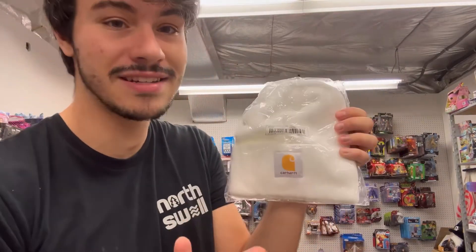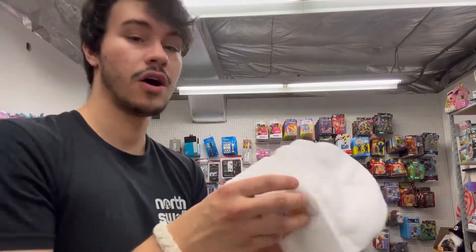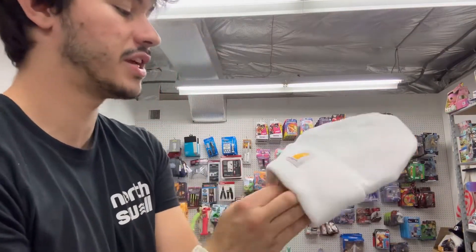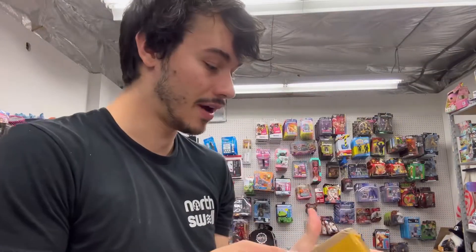Another Carhartt — we got a beanie. This one is easily faked and it looks like it most likely is. I did not pay much, and yes, this one is 100% fake. It doesn't look horrible but you can definitely tell it's fake. Made in China inside. I might keep this for myself — I like the white, it's a good color. For two bucks you can tell it's fake, but honestly it's hard to know unless you really know where it came from.